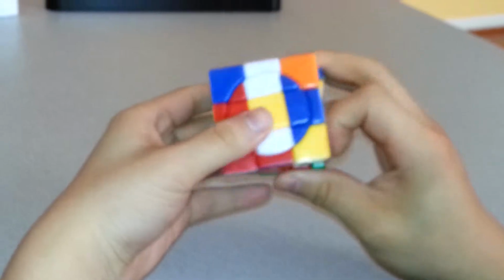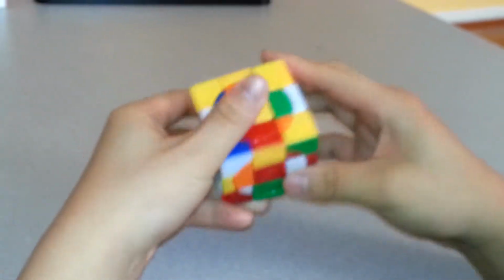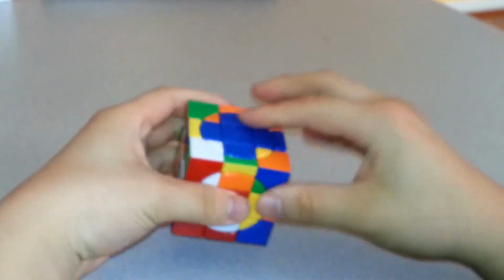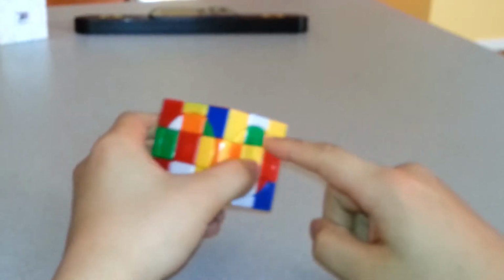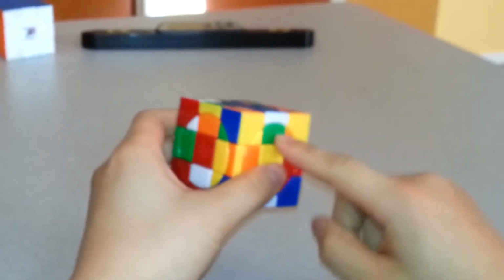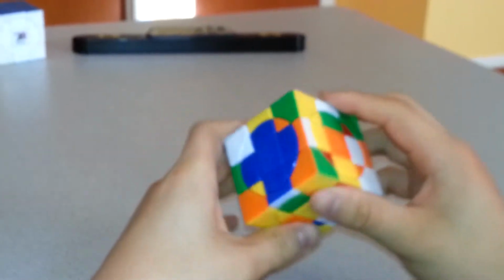And first I want to put in the inner edge piece. So this part should be pretty straightforward. So once you get that in, I want to get in these outer edge pieces with these inner edge pieces for the surrounding sides. So I see blue and white here, and I'll try to put that one in first.